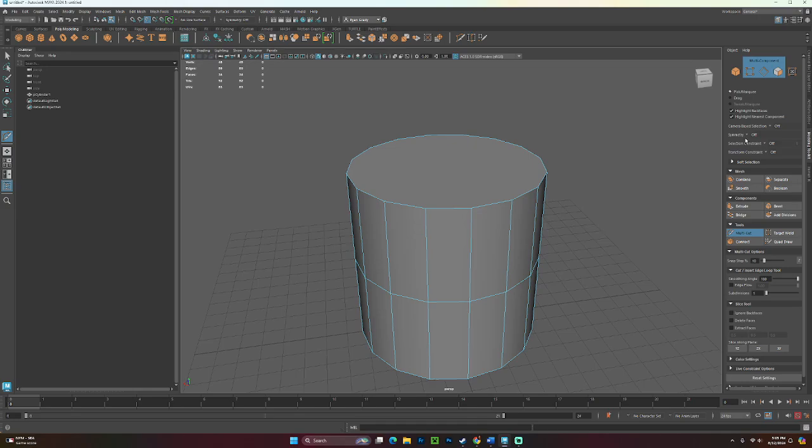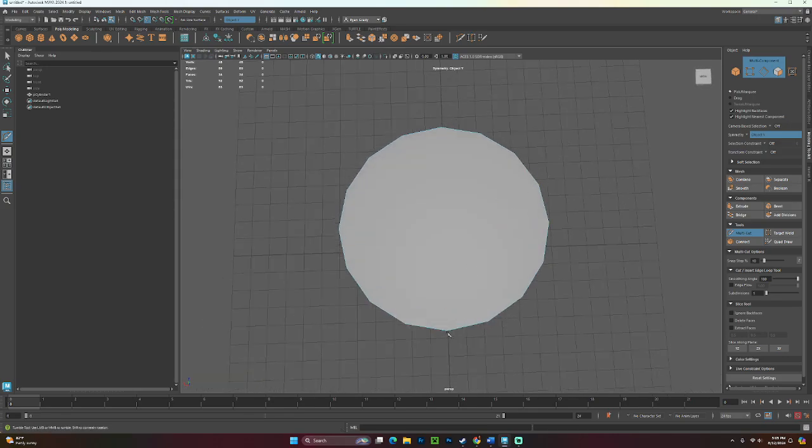We also want to make sure we don't have to do it twice because we want this to be applied to the top and bottom. So I'm going to turn on symmetry, object, Y, because that's up and down, right? X is left and right, Z is forward and backward.